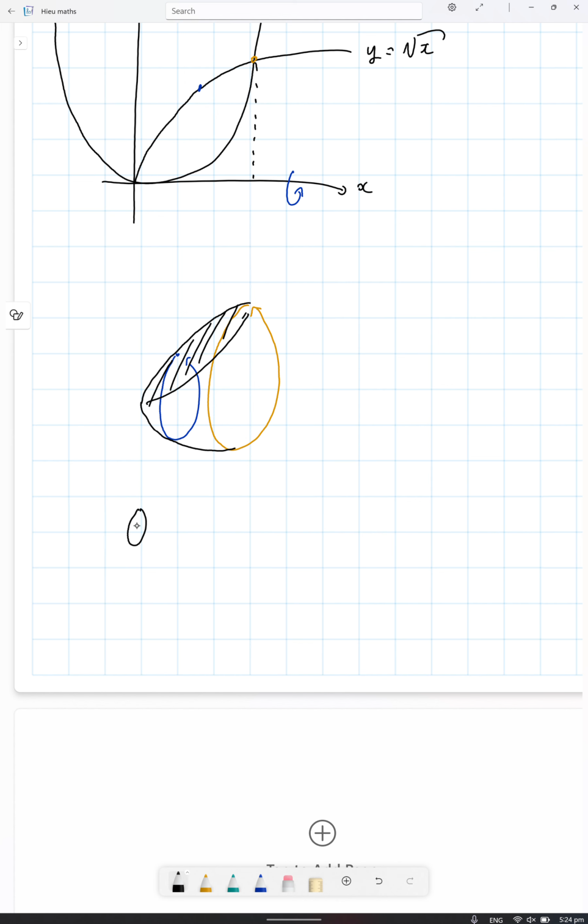So this point here is the first part. Technically at zero, there's zero. And then the next part here is going to look like this, and there's going to be a hole in it. And then the next part here is going to be bigger, and the hole is going to be bigger, right? And then it's going to keep on making stuff like this.